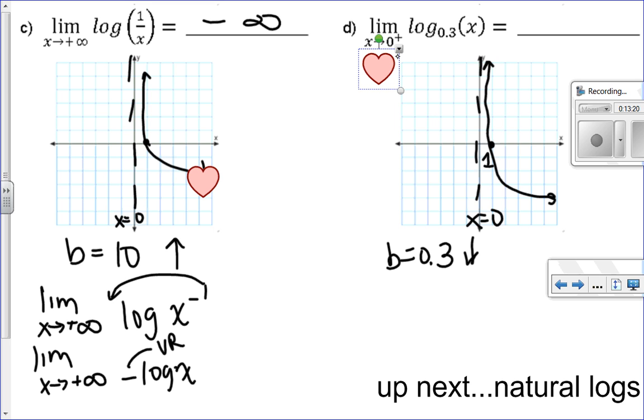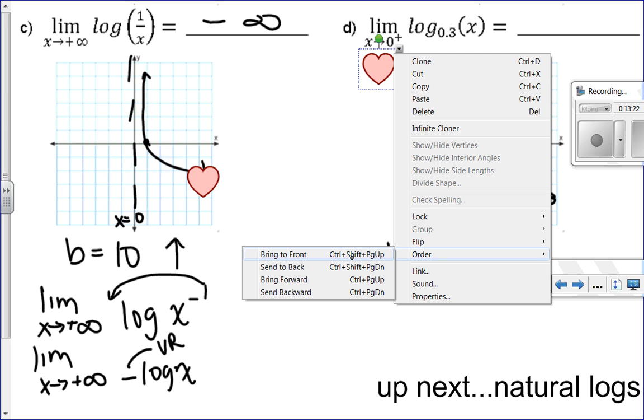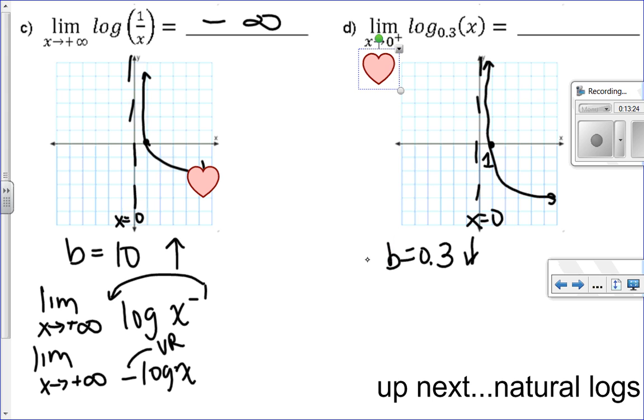So I want to look at what happens to this graph as I approach 0 from the right. I can't approach it from the left, of course, because of that vertical asymptote. So here we're getting closer and closer to where it's 0. So approaching it from the right, I'm getting closer and closer and closer to 0, never truly reaching it, but getting closer. You can see my graph is going towards positive infinity.